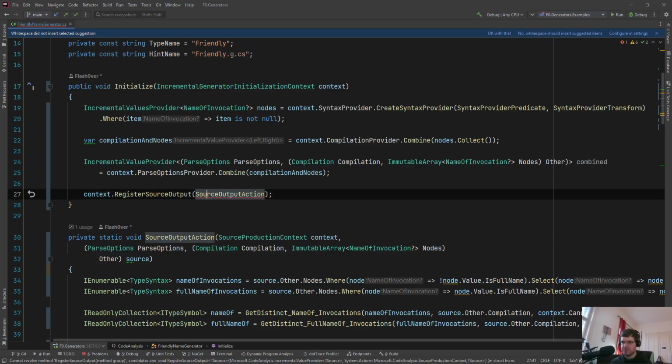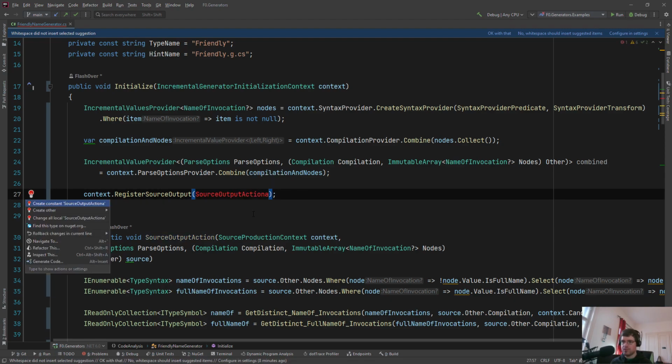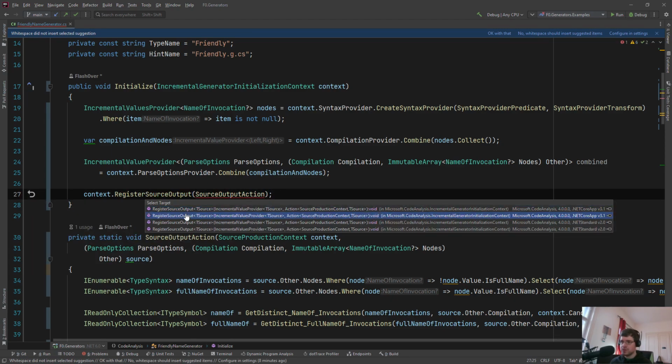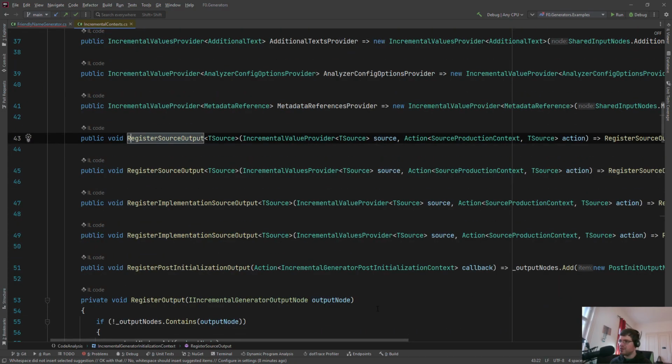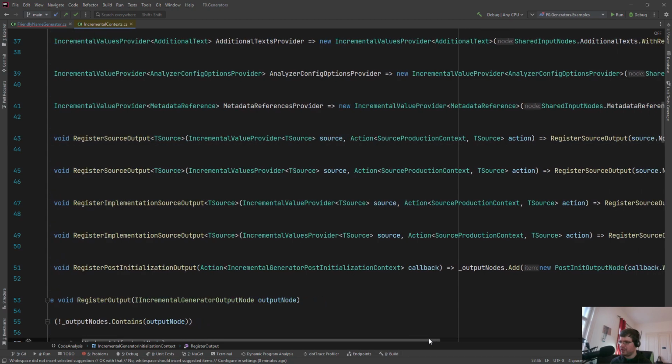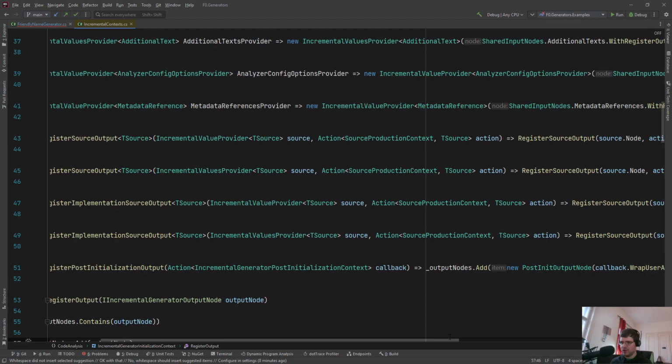Okay, I didn't set up this method correctly. So this method gets an incremental values provider. It gets an action of IncrementalValueProvider. Which one would I like to use?